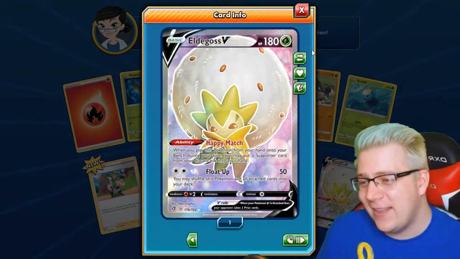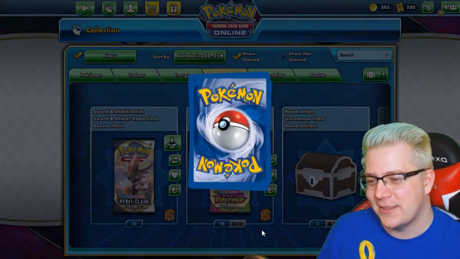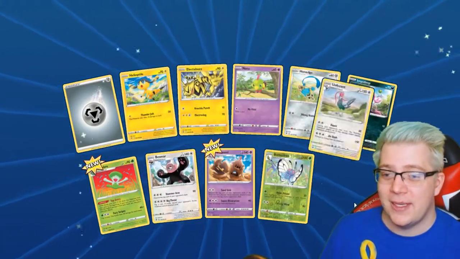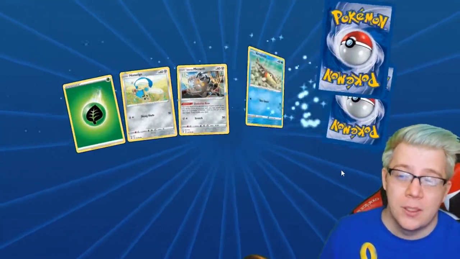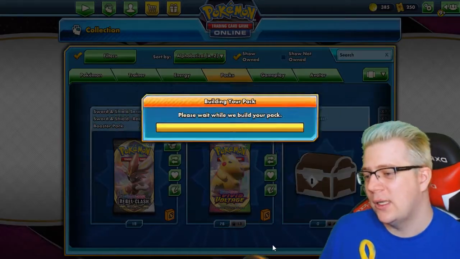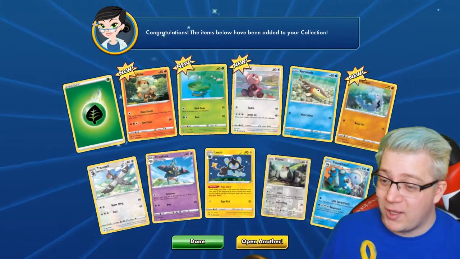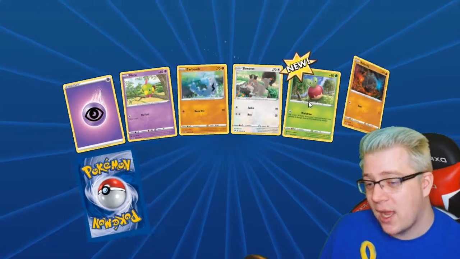Oh, that's fantastic. Oh, another full art Eldegoss. Oh, that is fantastic. That is great. Again, gold Snorlax. One of my biggest chases IRL and, you know, in this game, just one of my biggest chases that I want to pull myself someday. So, I would love to pull it. I'd love to pull it IRL first, but if I pull it here, hey, I'm not going to complain. Unless I'm opening up Battle Styles, and then I'm just non-stop complaining.